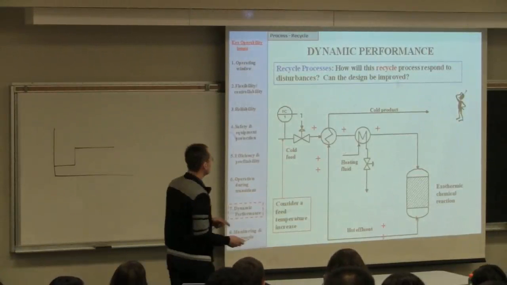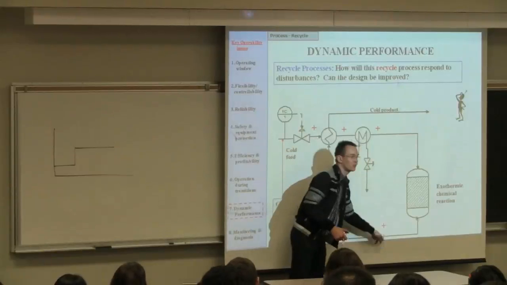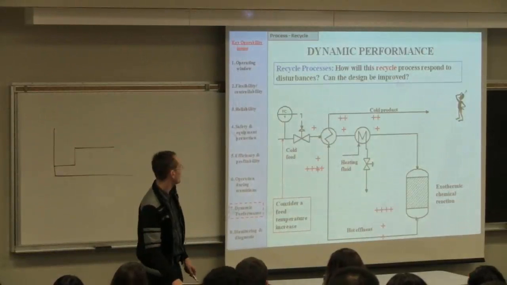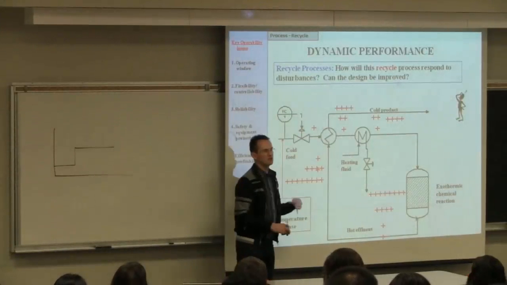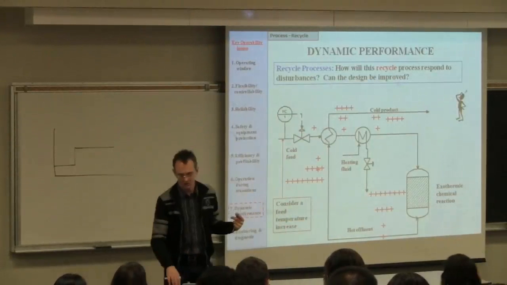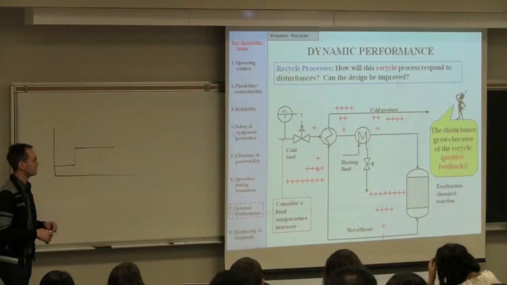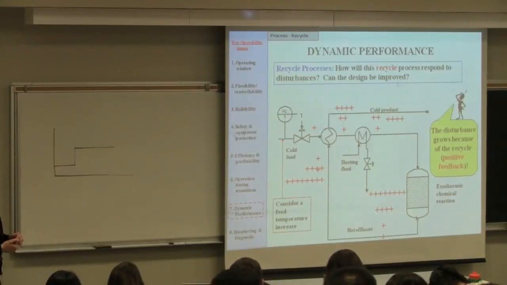So I've got a warmer stream than normal coming through here. It's been preheated, goes to the reactor, and it's coming out warmer than it did in the past. Then on a second time round, there's warmer still, and the third time round, even more heat. So essentially, I've created a feedback loop here with a positive gain, a positive sign. I've created a system that's going to really hurt me from a safety point of view. I'm saving a ton of money regularly, but I'm not capable of handling this disturbance.